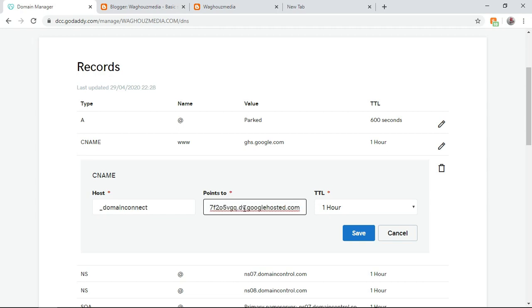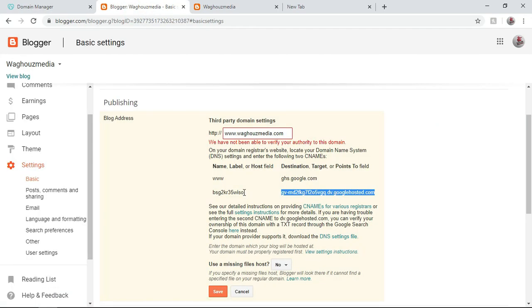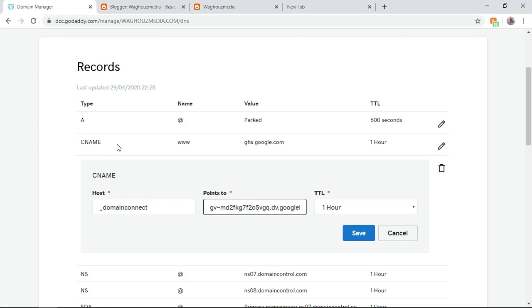So you paste what you just copied, but you have to change this host to what Google has given you. So you copy this host. The first one, which is www, was already set. So with this one, you have to copy this. Control C to copy. Then you come to GoDaddy. Then Control A to highlight or select all. Then Control V to paste what you just copied. After that, please click on Save.